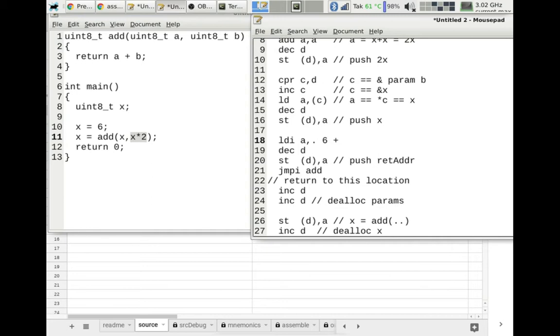All right. So now we have, the dot is representing where we are. 6 is representing the number of bytes away from the beginning of the LDI instruction to where we want to be. And then the plus is saying, what do we do with those two things before the plus? Well, we just want to add them together. So this is postfix notation. It is not infix notation. Infix notation would have read like dot plus 6. And the postfix notation is dot 6 and then a plus. In other words, in postfix notation, you first specify the values, and then you specify what you want to do with those values.